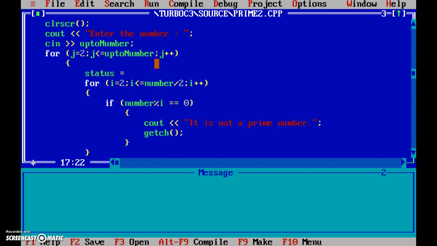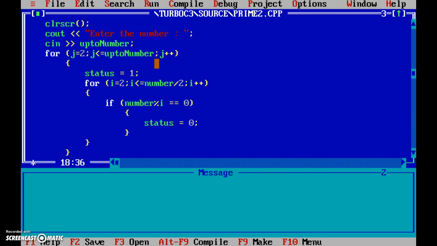Now here let us say status is 1, that is, it is a prime number. Here, if it is not a prime number, we don't need to print it, and we don't need to stop, but what we do need to do is status equal to 0.